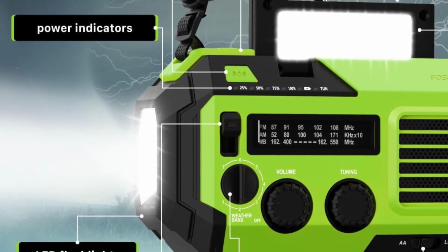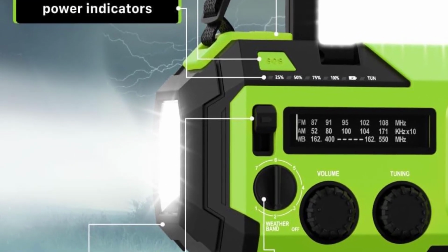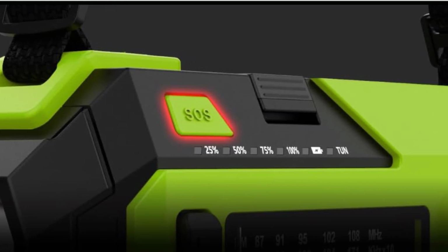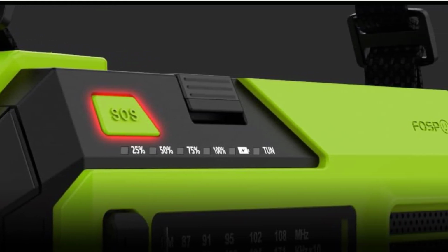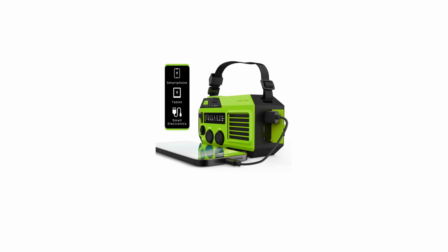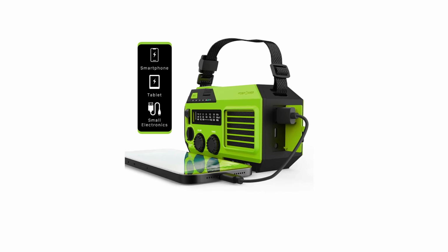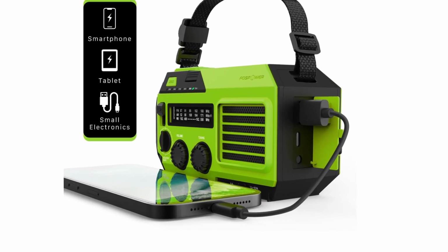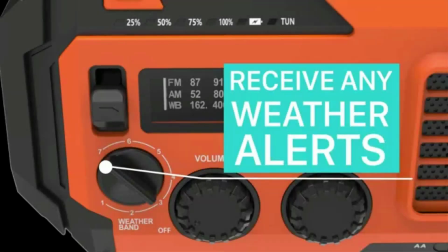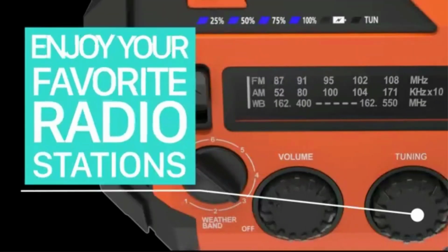I was getting Los Angeles and Tijuana-based radio stations as easily as local San Diego ones, though the signals weren't as clear as tabletop radios I've used. The speaker quality isn't as nice as the above models either, but it's designed for emergency preparedness rather than jam sessions. It has a long-lasting battery you can charge via USB-C, solar, or the hand crank. You can also add your own AA batteries.